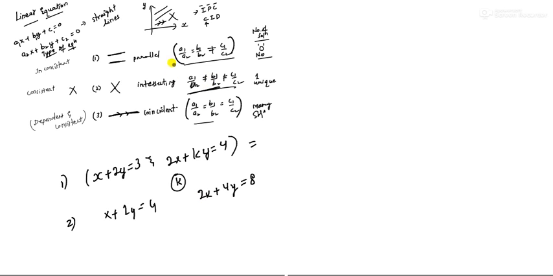So they will represent all of the questions; all of the questions will be based on these relations. If you know them properly, you can tell the type of line, the type of solution, and the type of equation. It is as simple as that. The basic part of this is knowing the relation.